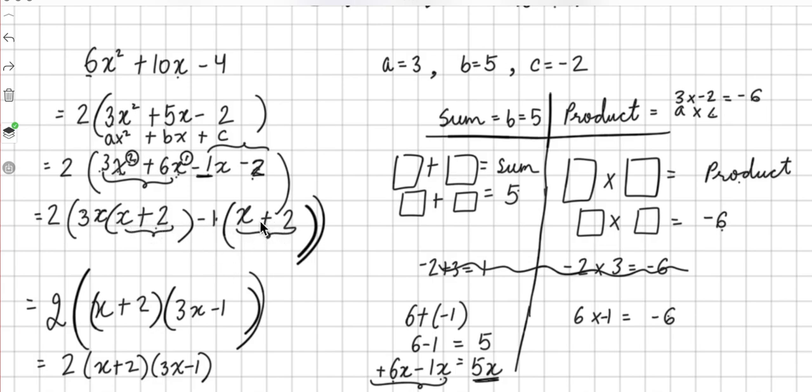After that, just factor out whatever is in the bracket and see what's left, and that goes in the next bracket, and we're done with factoring the complex trinomial. I hope you understand it.